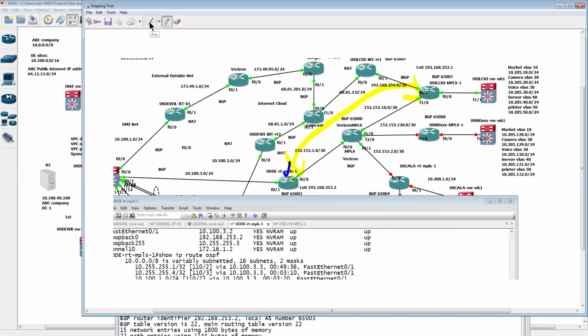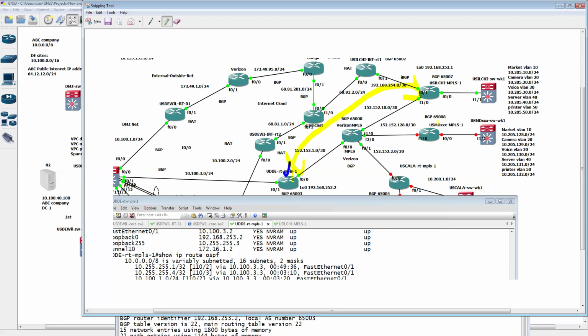That means we have redundancy, right? But now the question is, they ask for a management loopback, and it's not allowed to be advertised into the BGP.